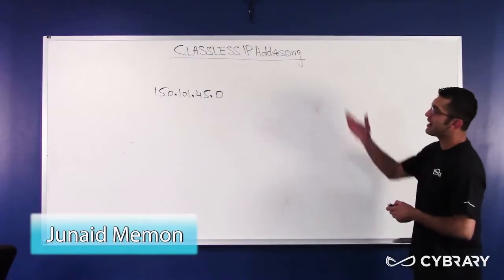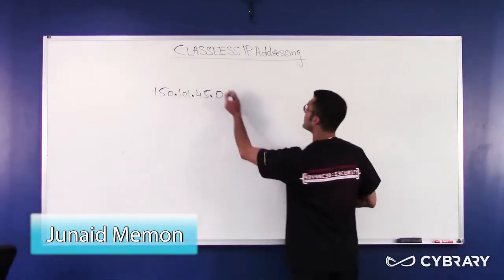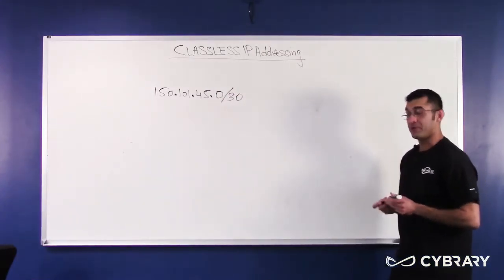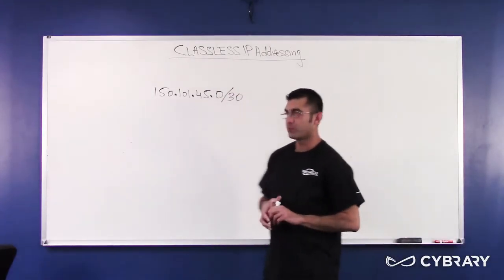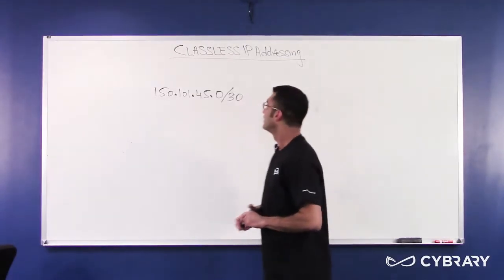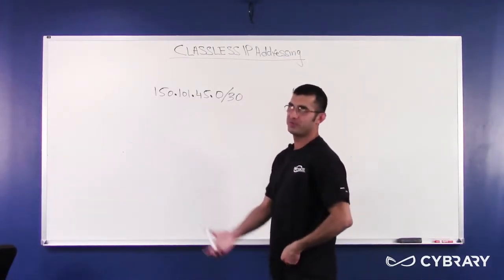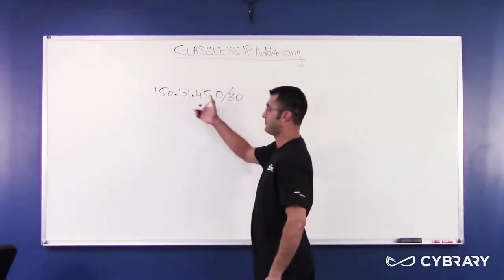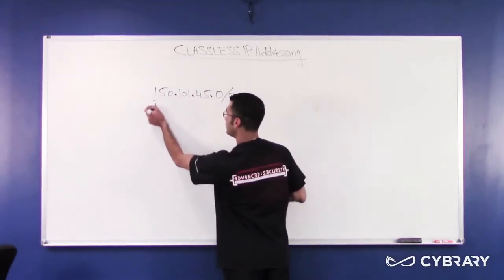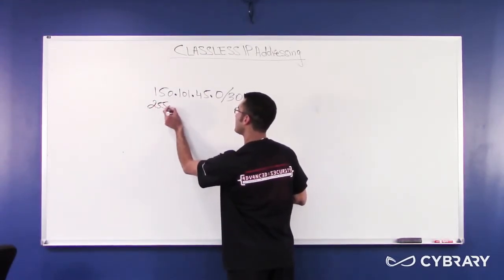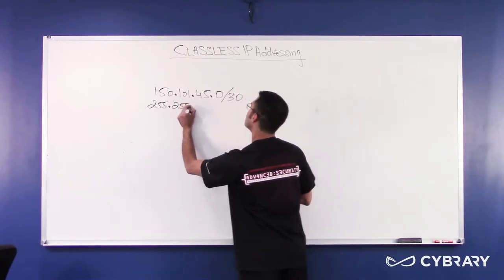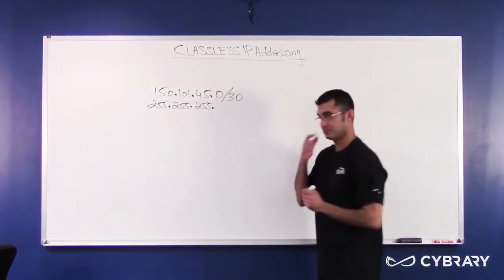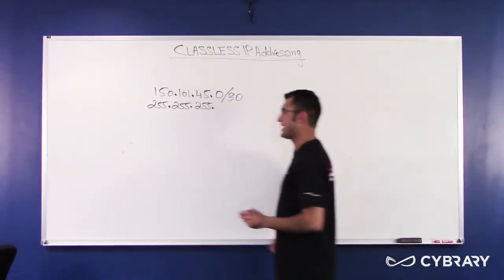Next, I'm going to keep my IP address the same, but I'm going to change my mask to a /30. So if I were to ask you, what would the mask look like in dotted decimal? Of course, /30 is more than 24 bits. So you know the first 3 octets, which is 8 bits, 8 bits, and 8 bits, the mask is going to be 255.255.255 dot something. So I'm going to draw out the last octet, /30.